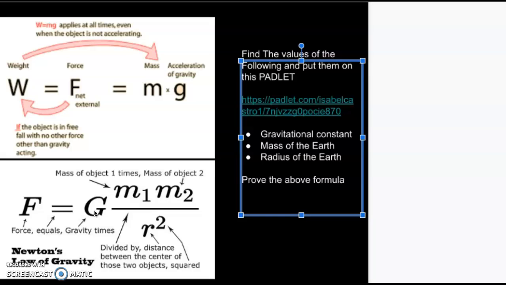Now, what I want you to do when you get to this exercise is you're going to open this Padlet and you are going to add the following information. You're going to write down the gravitational constant. You're going to write down the mass of the earth. You're going to write the radius of the earth, and you're going to calculate this little g value simply by plugging in the values here of m1 G over r squared. If you plug in the values here correctly and you end up with 9.81, you will have proven where this F equals mg comes from. Okay, so let's have a look at your Padlet and what you come up with.